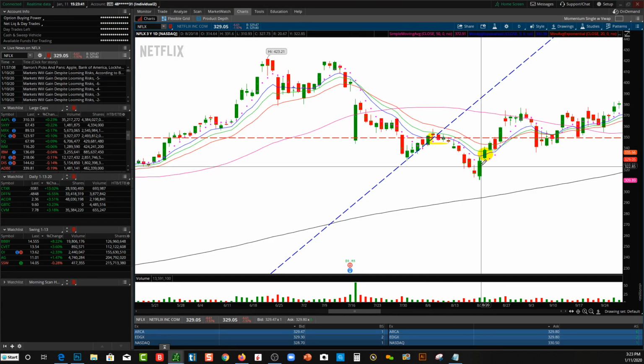And then it fell down, and then here's your close above the 9 EMA where you would have gotten out. Again, you can take profits along the way, learn candlestick patterns, but if you were just taking the short, riding the 9 EMA down, when you get a candle close above it, take your profits, get out.